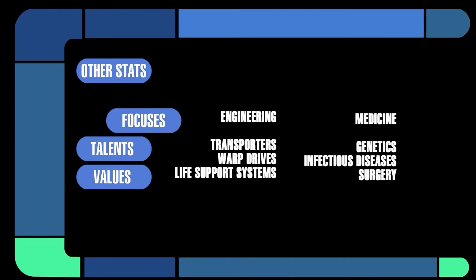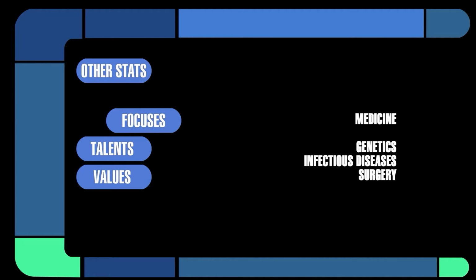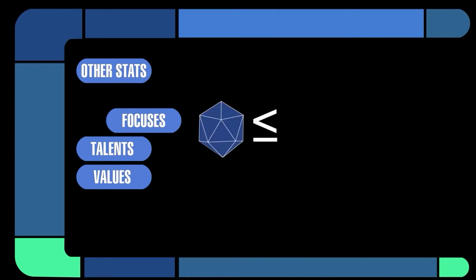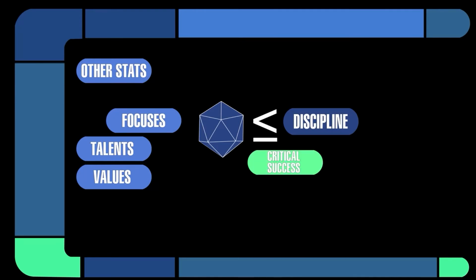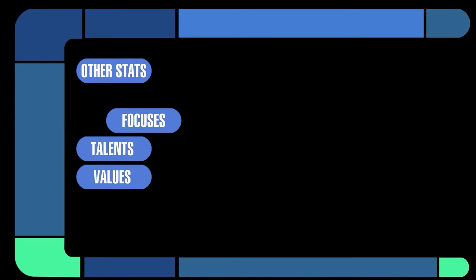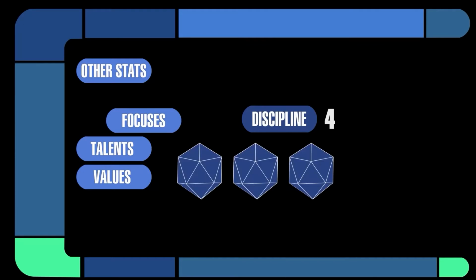If the GM agrees that a focus applies to a particular task, then every roll that is equal or less than the discipline value used for that roll counts as a critical success, not just a regular success. So for example, say a doctor has a focus in surgery, and they're rolling a task where they're operating on a patient. They roll a control plus medicine task with values of 12 and 4 respectively, for a target number of 16. And she rolls 3 dice with the following results: 4, 7, and 17.